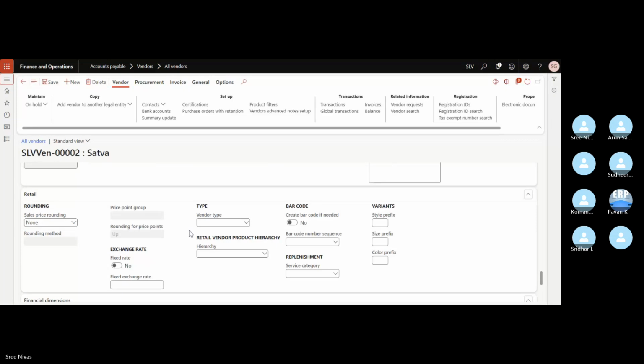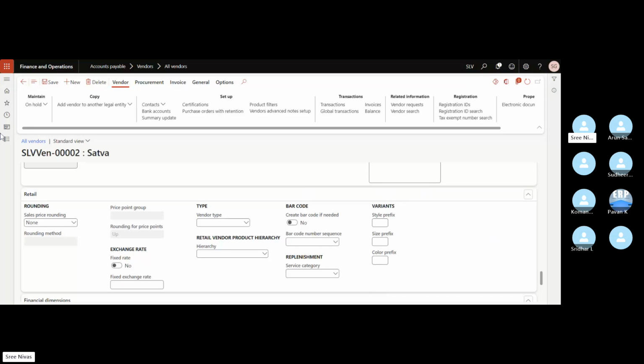So vendor type, style, prefix, these are related to variants. Like if you're purchasing mobiles from any of the vendors, right? So mobiles might have a number of variants, GB, RAM, and in terms of GB, RAM will be like 5 GB, 10 GB, and a number of variants will be there, right? Colors, and then any other specification, that we will call a color prefix, size, style. This we will call a variant. These are again for your internal reference purpose only.